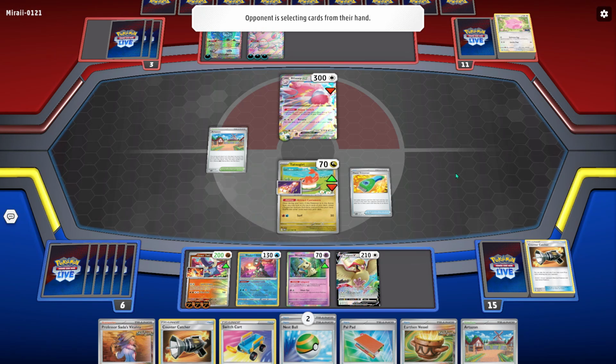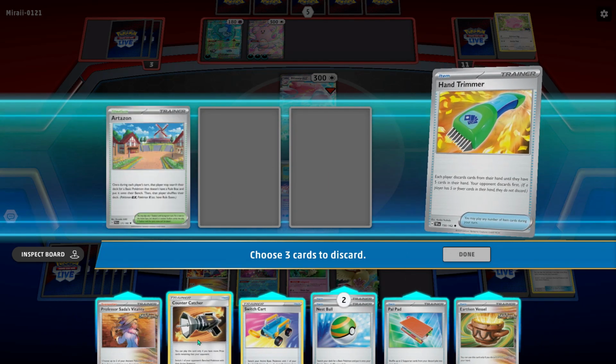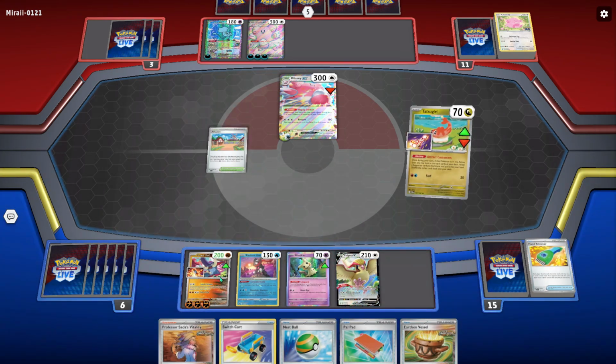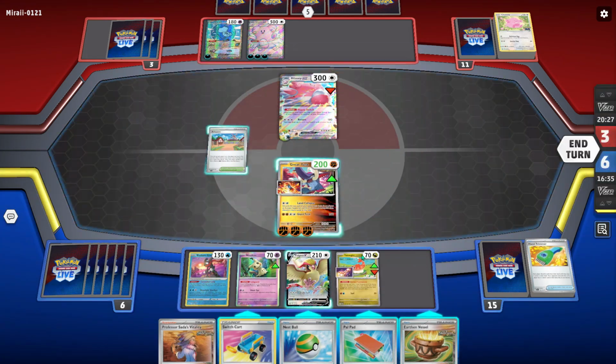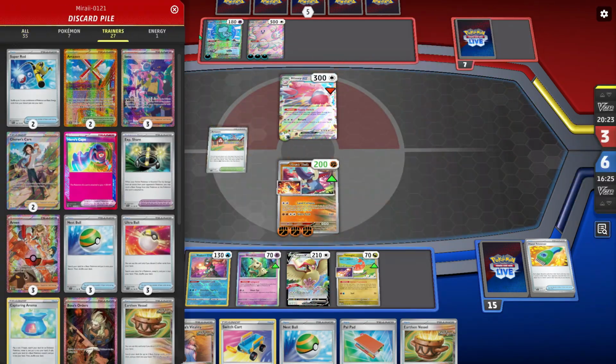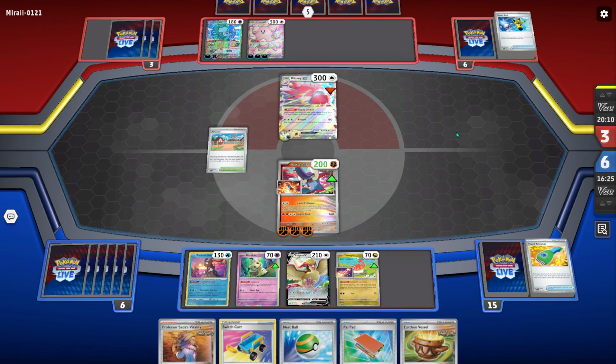Yeah, I'm just trying to play out my hand so that the Hand Trimmer hurts as little as possible. They get rid of a bunch of useless cards there, and I still wasn't sure what to get rid of, but I think those were fine enough options. They're clearly smart enough to not bench stuff to get stuck in the active with Counter Catcher, and I only need one more Great Tusk to win the game is what I was thinking. So I didn't really need the Nest Ball.